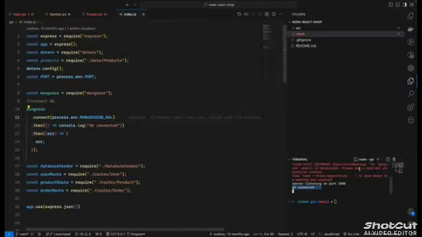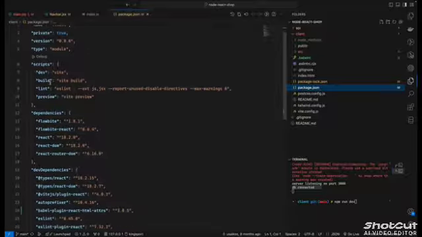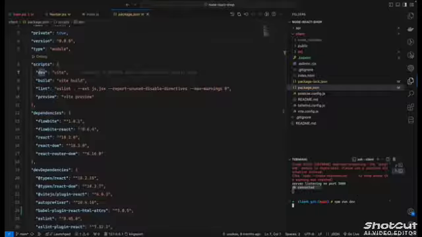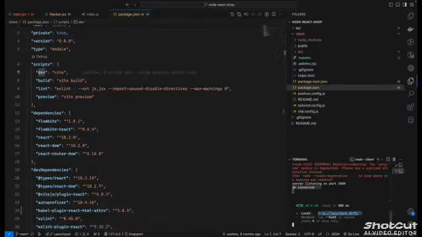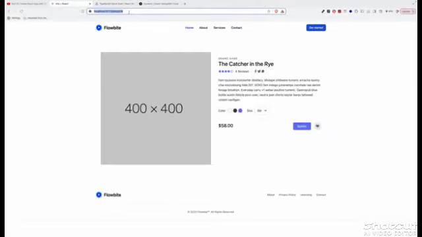Okay, so everything has been set up like the previous video. You can go and check. For the client, I will say npm run dev, because in the package.json file we have an npm run dev script. Yeah, here is dev. So we have got that URL. So I copy it and come back here and open it like this.